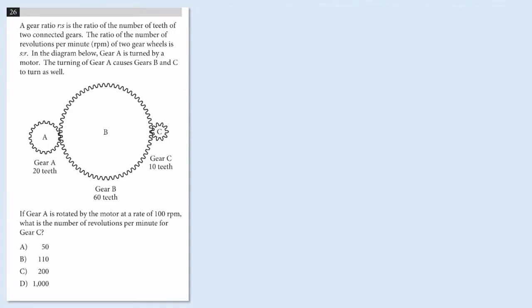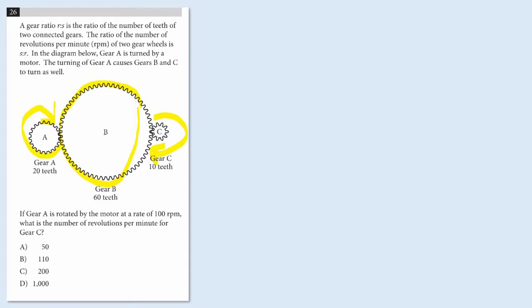When I get a problem that involves movement, I often like to make drawings so that I can visualize that movement. So gear A is being turned by a motor. Let's imagine that it's turning in this direction, the clockwise direction. That means that gear B would turn in this direction, the counterclockwise direction, and that gear C would turn in this direction, the clockwise direction. All right, so I see what's happening with the 3 gears turning.